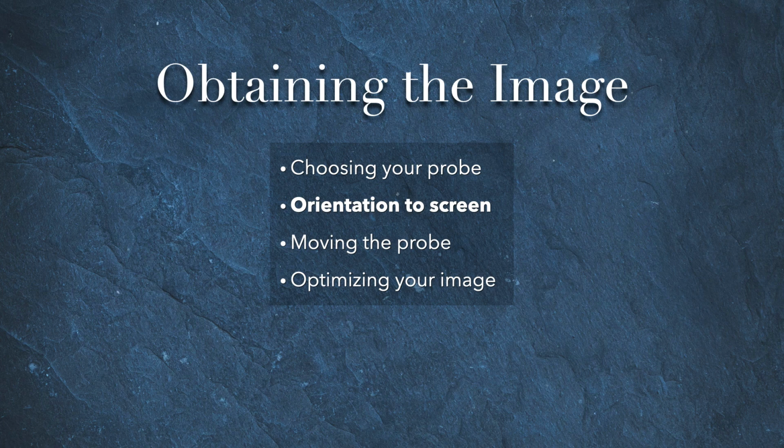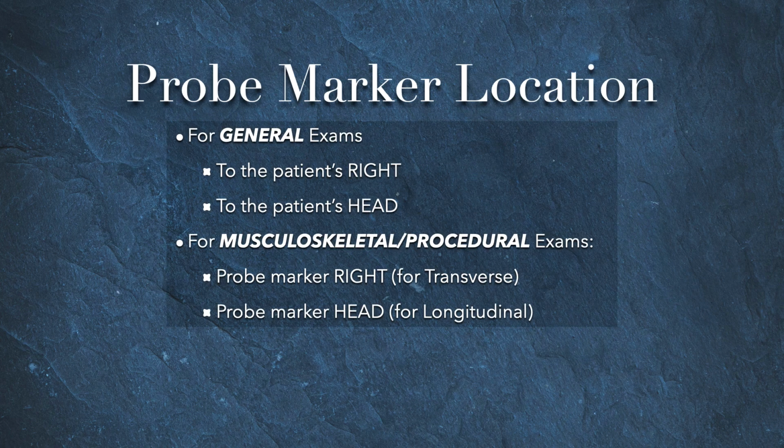The next thing you need to do is orient yourself to the screen. For most imaging, when we do point-of-care ultrasound, the convention is for all transverse images, the probe marker should be to the patient's right. For longitudinal images, the probe marker will be oriented to the patient's head. Echocardiography has its own orientation, which will be discussed exclusively in the echocardiography lecture.